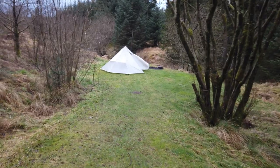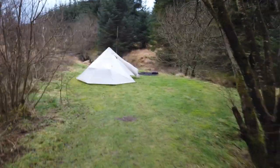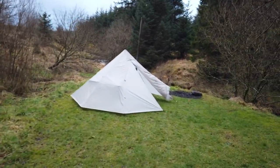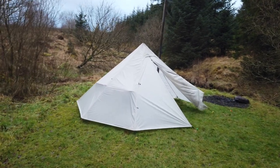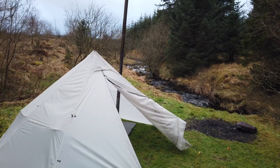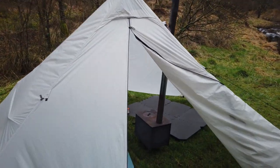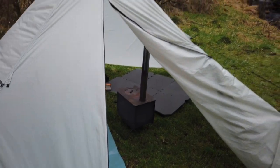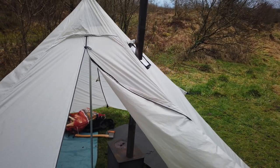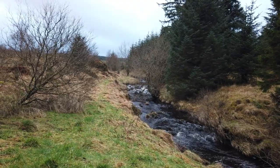Well we're back from the walk this morning and we're just getting pitched up for tonight. We're doing it at a wee secret location, a wee river that we know well. We've got the Tigris smokey hut with us tonight again, so that's going to keep us nice and cosy. We've just finished putting it up and it's getting dark pretty quick, so I thought I'd give a wee look about where we are. There's the setup tonight — that's the original Outback stove which will keep us toasty warm. We've got some nice logs and some kindling to get it fired up. Cannae beat it.